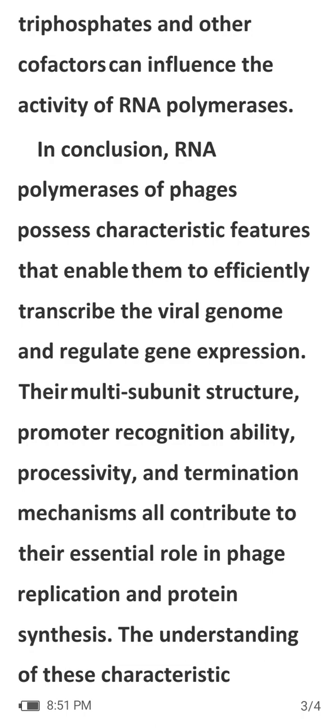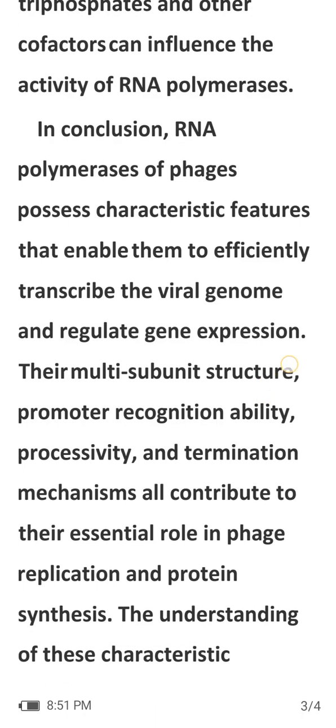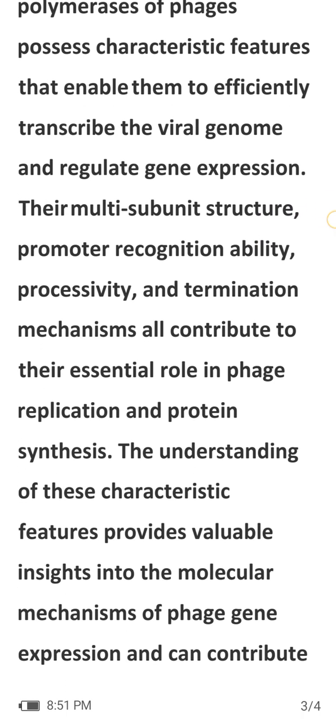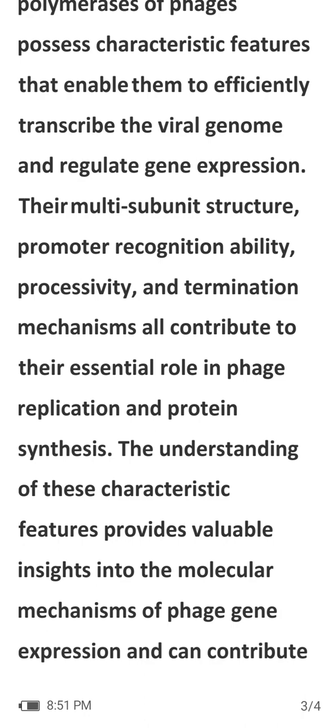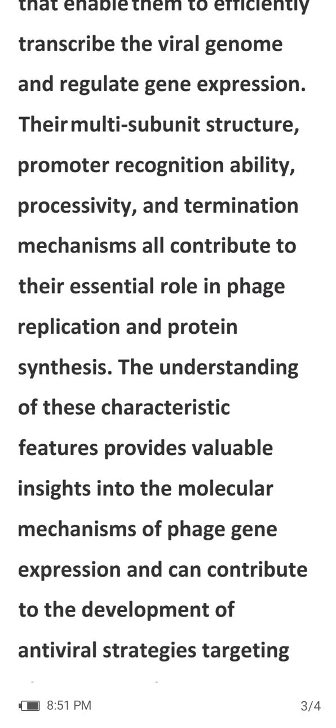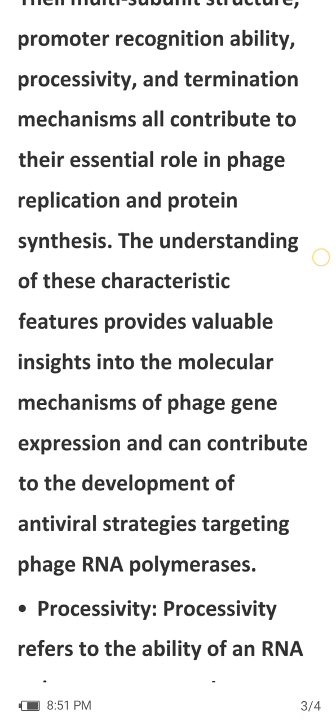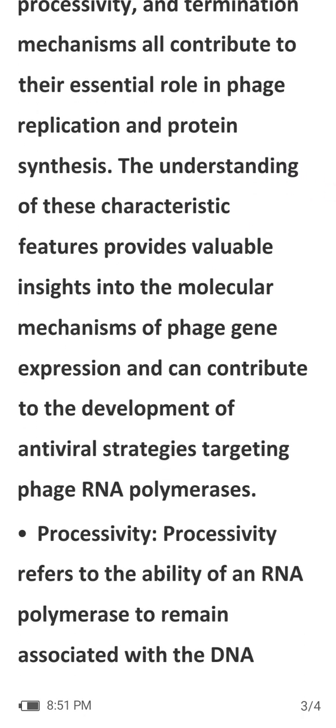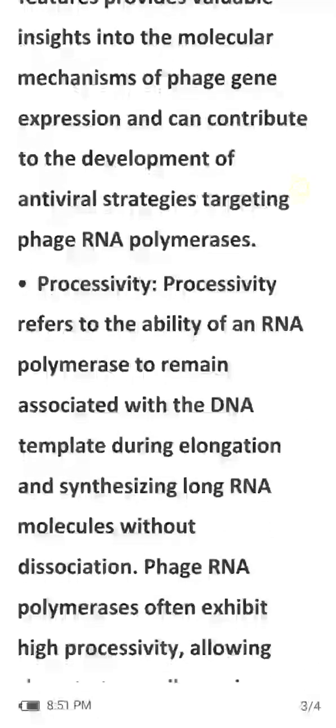In conclusion, RNA polymerases of phages possess characteristic features that enable them to efficiently transcribe the viral genome and regulate gene expression. Their multi-subunit structure, promoter recognition ability, processivity, and termination mechanisms all contribute to their essential role in phage replication and protein synthesis. The understanding of these characteristic features provides valuable insights into the molecular mechanisms of phage gene expression and can contribute to the development of antiviral strategies targeting phage RNA polymerases.